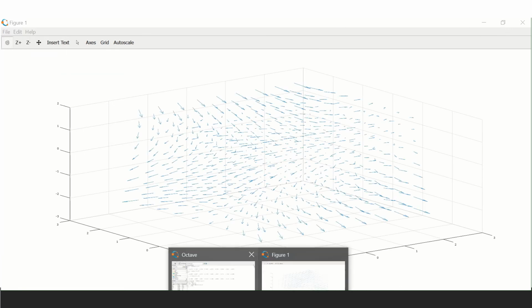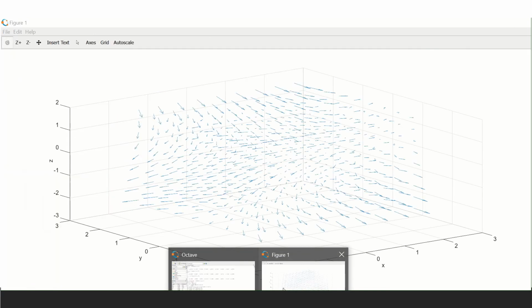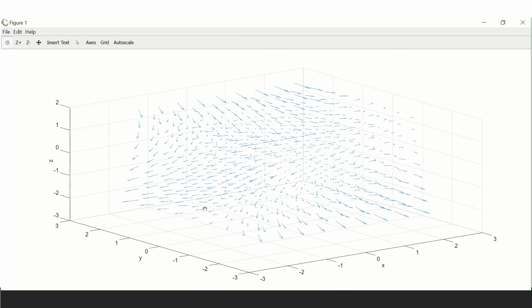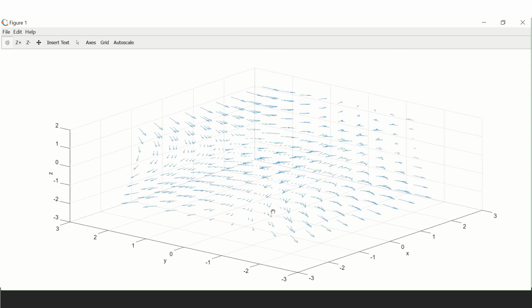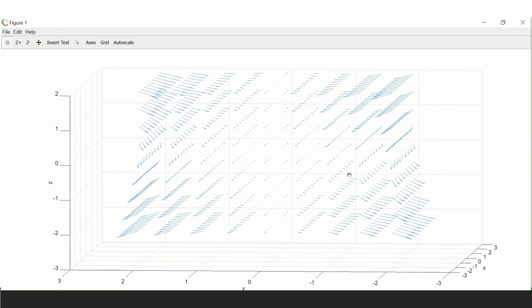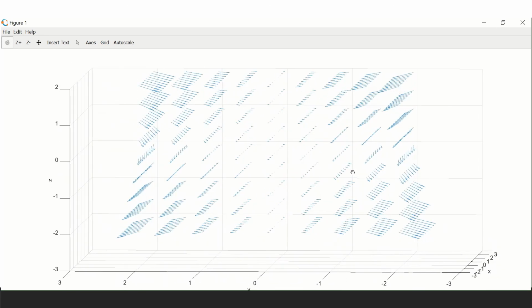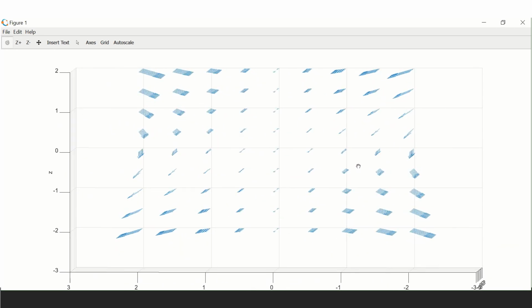Let me just put the labels: X label, Y label, and Z label, and then you will see this is the plot. Now maybe the first thing that we should ask ourselves is whether the plot is correct. There are many ways that you might want to check, but here is one simple way.